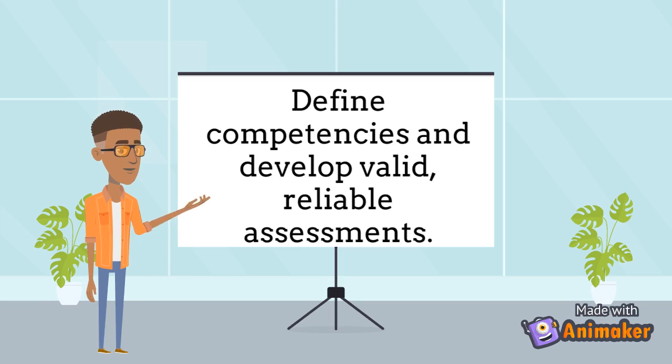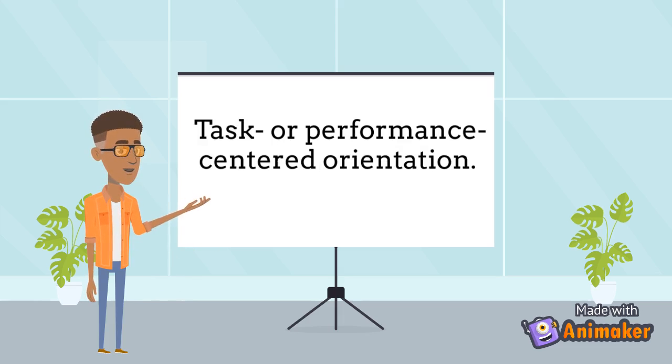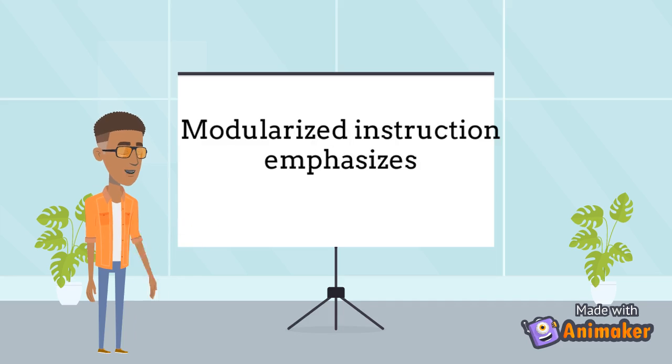Task or performance-centered orientation. The focus is on what the students can do with the language and certain behaviors instead of the knowledge of the language. What can you do with what you learn, rather than being taught a lot that you're not going to be able to use. Modularized instructions emphasizes that the competencies which are taught have to be systematically separated into manageable parts so that both the teacher and the student can handle the context and realize their progress.